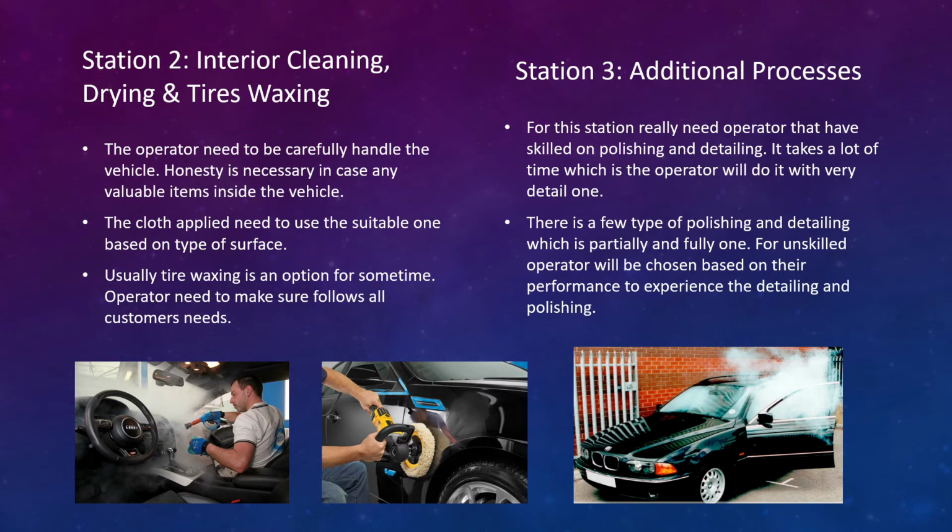Next, station number 2 is interior cleaning, drying, and tire waxing. For this station, the operator needs to handle the vehicle carefully. Honesty is necessary in case there are any valuable items inside the vehicle. The cloths applied need to be suitable for the type of surface. Usually, tire waxing is an option for some customers. The operator needs to make sure to follow all customer needs.